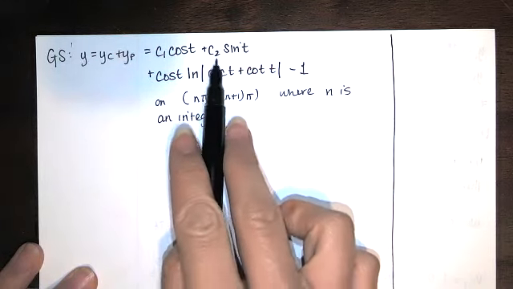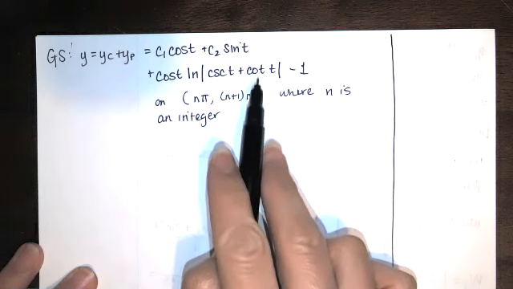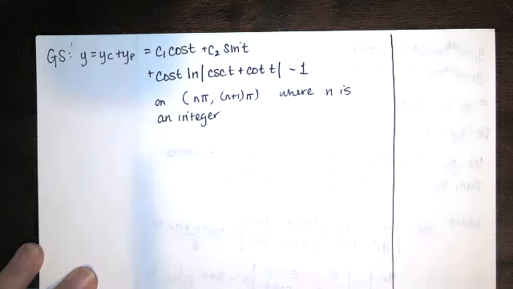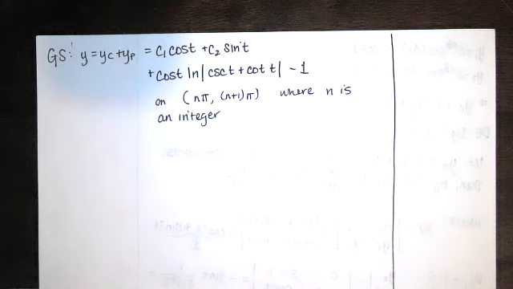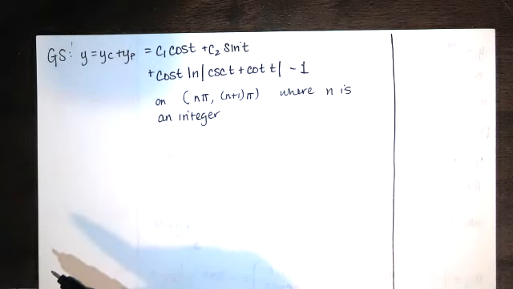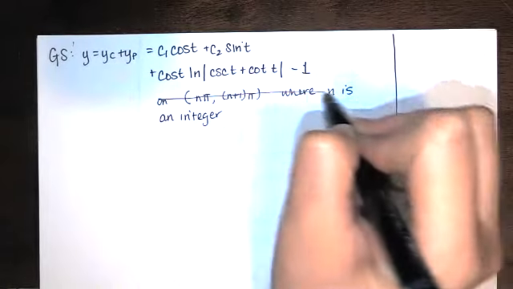Also, this is a 1 over sine of t and a cosine of t over sine of t, so 1 plus cosine also should not be 0. So cosine can't equal -1. So that means we can't be dealing with any, well, cosine is equal to -1 at pi. So we can't have that pi or 3 pi, or, well, I guess we would have to be even more specific than this to make sure that this is well defined. I'm not going to get into that too much.